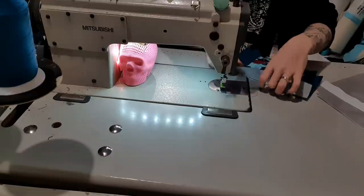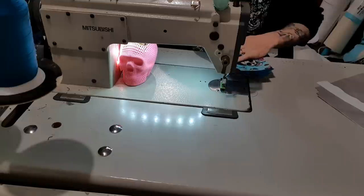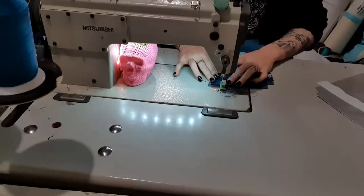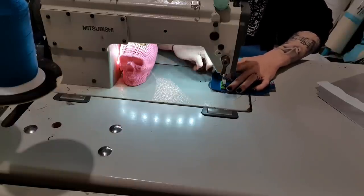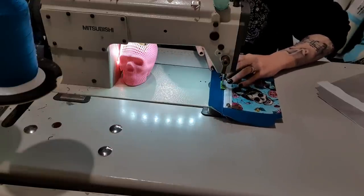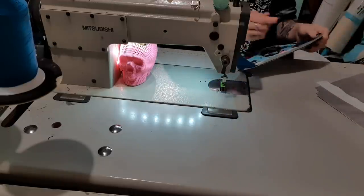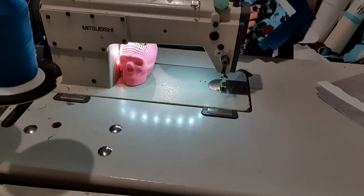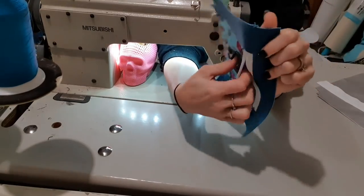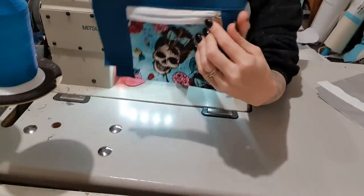Then I'm going to turn it up to three and three quarters — the same as I did the other one — and I want to fold this one onto itself. Normally I would let that fold down, but I don't want that to happen today. I want to sew it onto itself with a crease, because that's going to sit nicer for the zipper. I'm just putting pressure with my fingers to hold that bulb down nicely. And that's the outside done. If you look in the zipper pocket, so long as you caught both the edges, it is an official zipper pocket where nothing will fall out, and it's super cute.